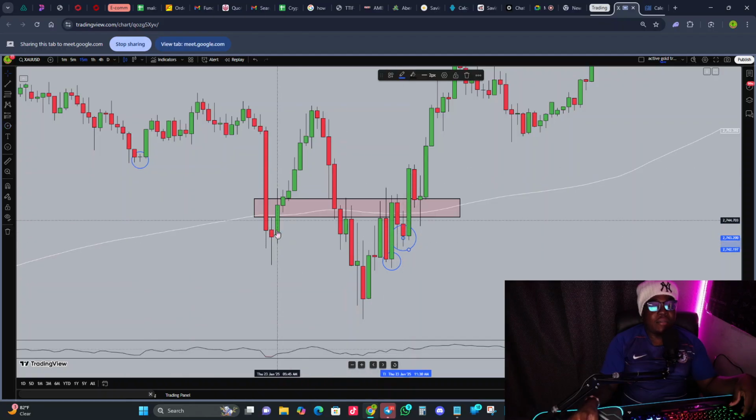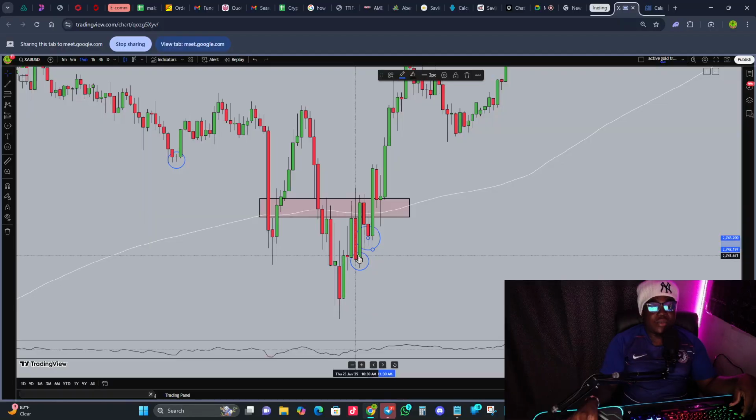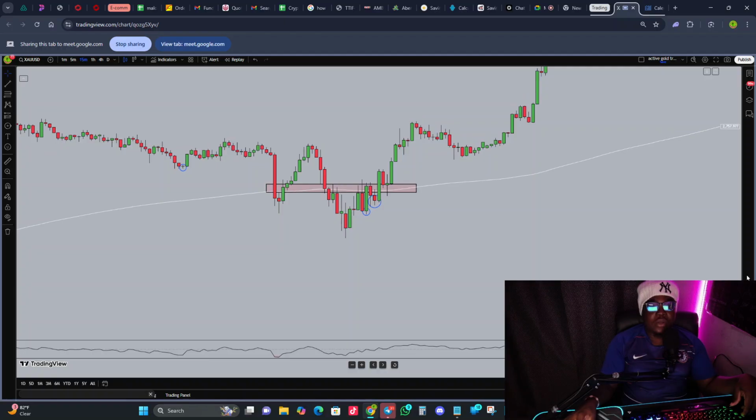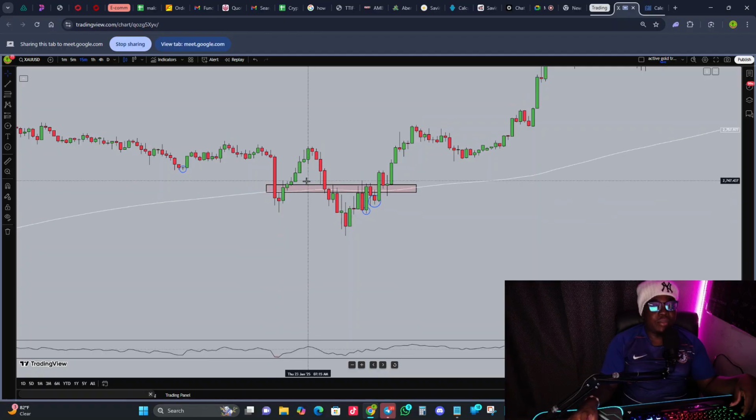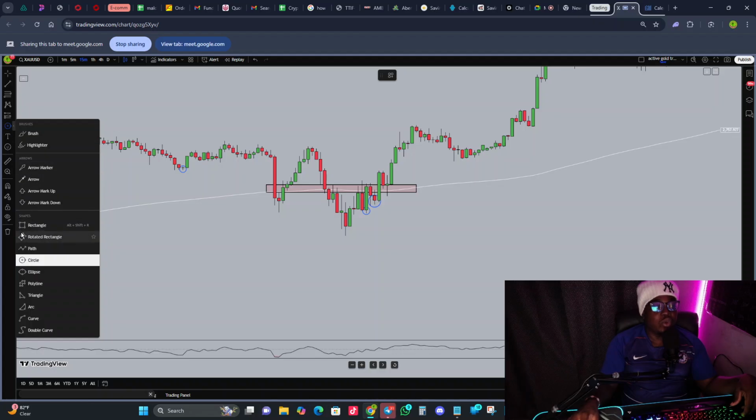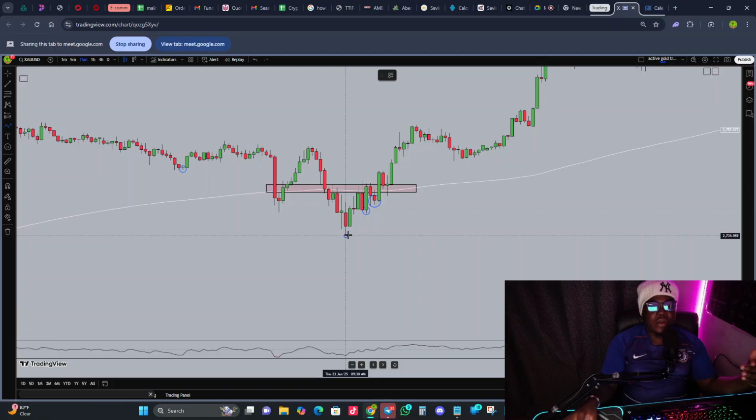Because remember, if the market was going to continue selling, this would not form. It would have broken this low and continued lower, because that is what a seller's market does. It keeps making new lows. So it'll push down, pull back here, then push down and pull back here, and push down. So we know the market is selling once it's making new lows. It would have broken the low, pulled back to here, broken the low, pulled back to here, broken the low. And we know we're going downhill. So we can identify that.